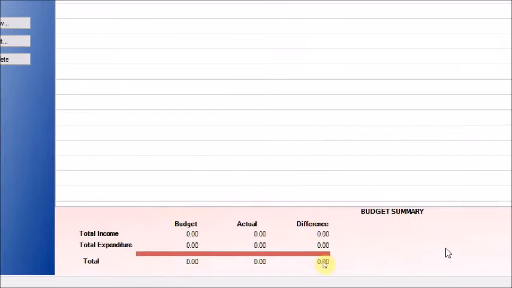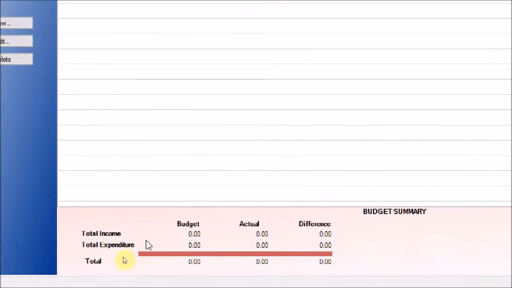Then in the bottom panel, you see the budget summary, total income, total expenditure, and the difference between the two. You see that here below the red bar. Then this is actual. Okay, this is the actual amount spent within that period.